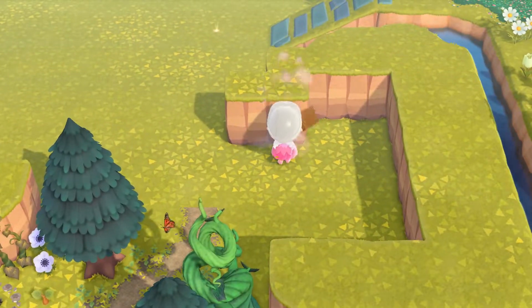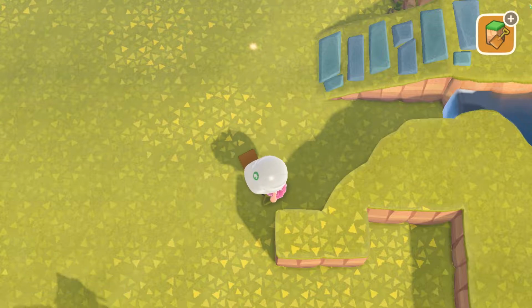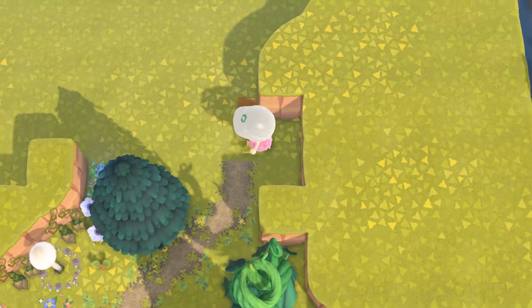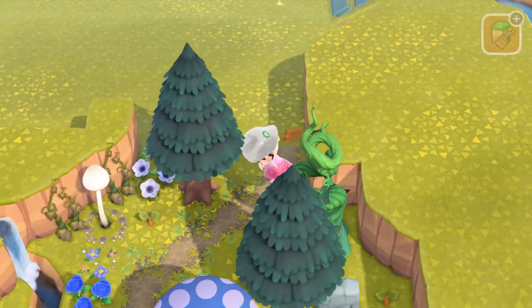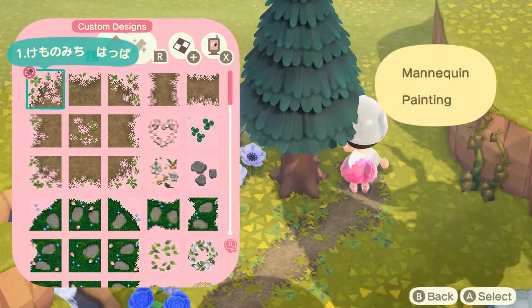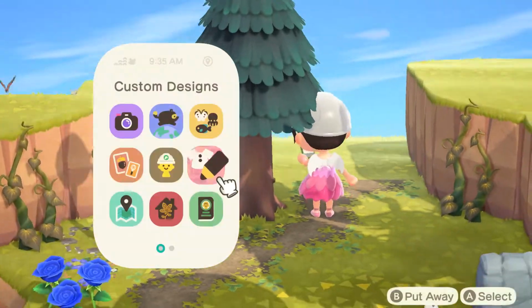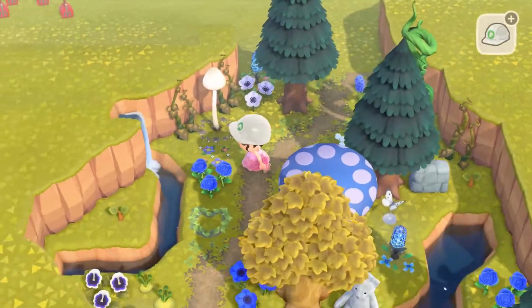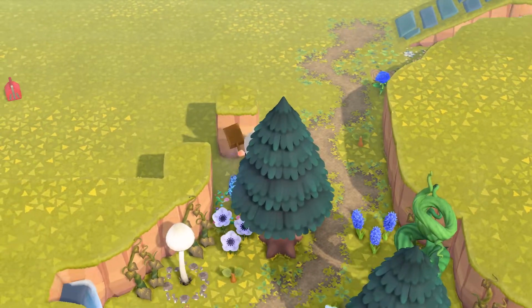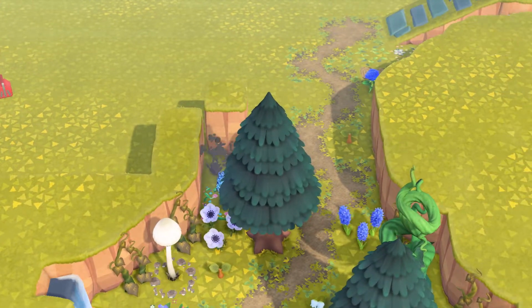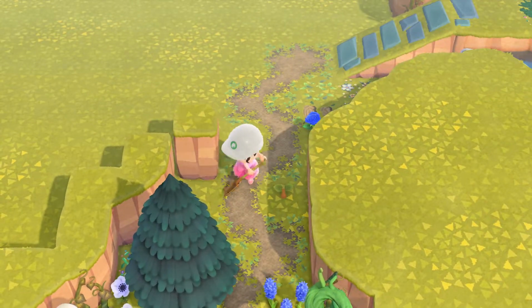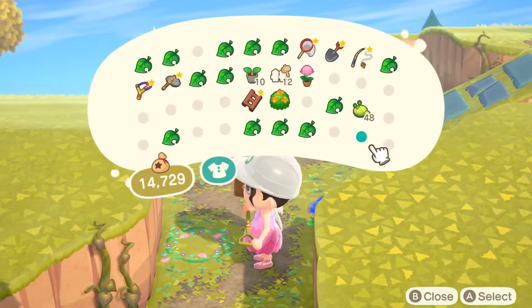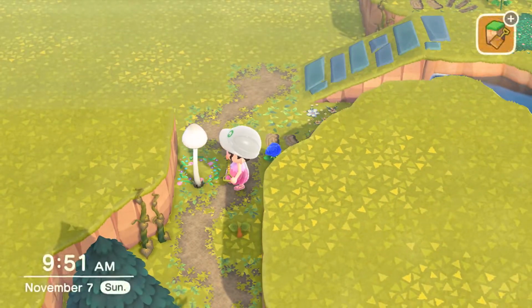Now we are near the end of the build. I was debating if I wanted to cut this part out, but I decided to keep it in just in case you guys wanted to see exactly the outline of the cliff and what I ended up doing. So I kept this part in, but I cut off the part of me filling in the cliff just because it's boring. We don't care about me filling in the cliffs one by one. So I'm just going to extend the path all the way until near the staircase that you saw earlier. And then I'm just going to fill up any empty spaces that I see with either custom designs or with flowers. And then I'm going to outline the cliffs and then fill them in.